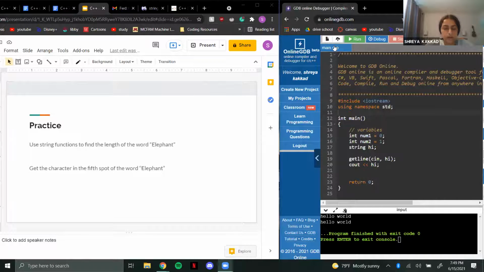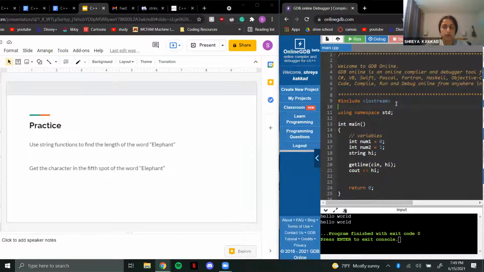I'm also putting that Google Doc, that cheat sheet reference guide, so that you can look at that, because I don't think I'd want to switch the slides right now. So if you want a recap of those string functions, you can look at that. And make sure you're using the string library. So hashtag include string.